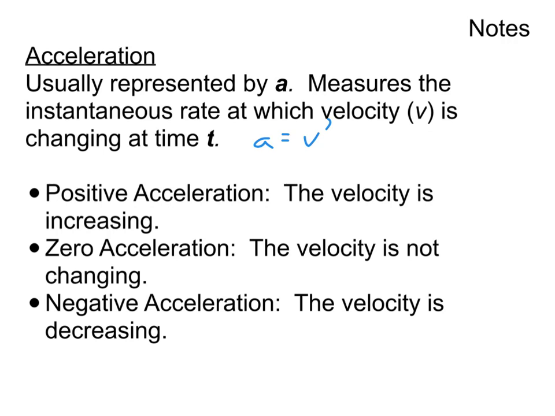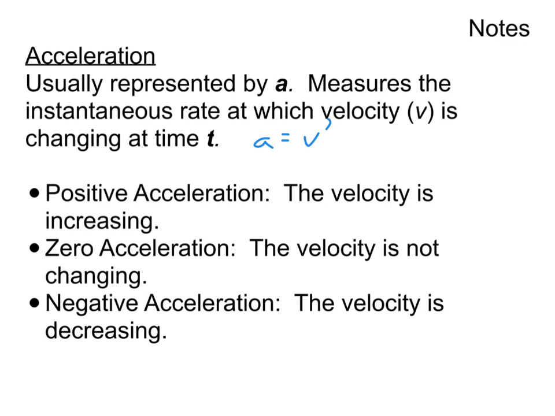Now, positive acceleration, 0 acceleration, negative acceleration. Make sure you see what each of those mean. Like 0 acceleration. Notice that does not mean that the object is standing still. It doesn't mean the object is at the same location where it started. It just means that the velocity isn't changing. So it's still potentially at least moving someplace, but we know that the rate at which it is moving isn't changing if the acceleration is 0.